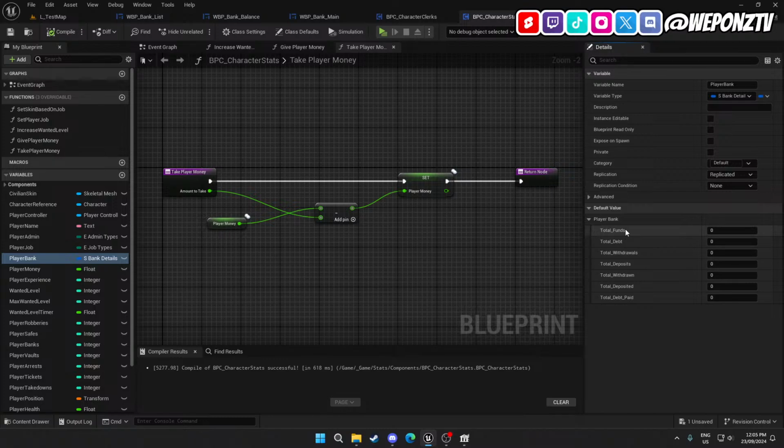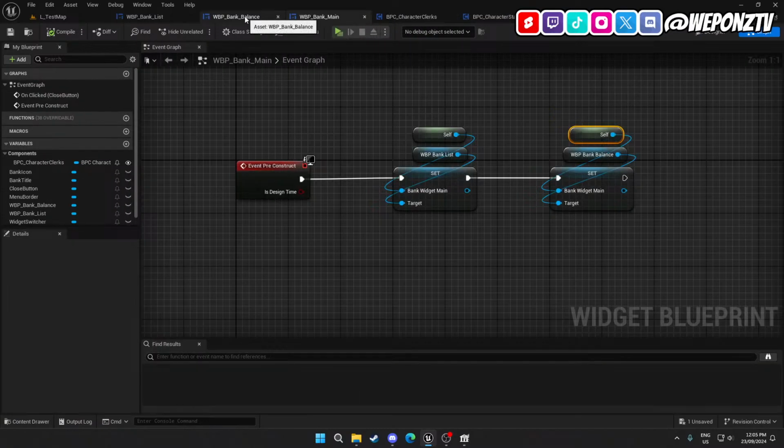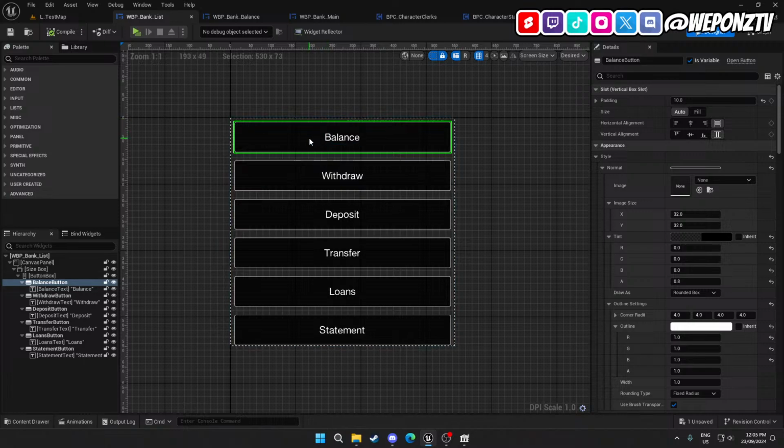So you add to it for depositing, and you take from it for withdrawing, and that's all that is. So all this is going to be showing the balance, showing the funds, taking from the funds, and adding to the funds. This is just transferring funds from one person to another.